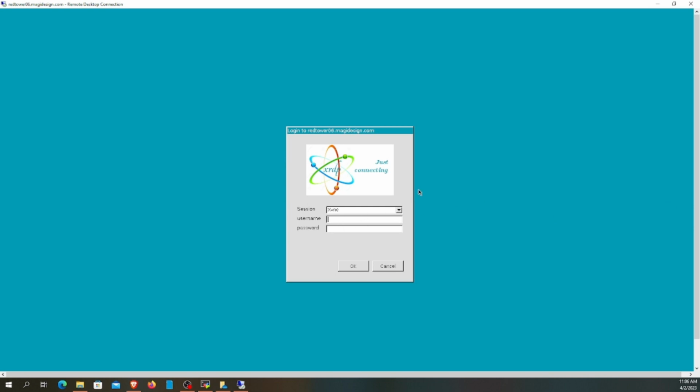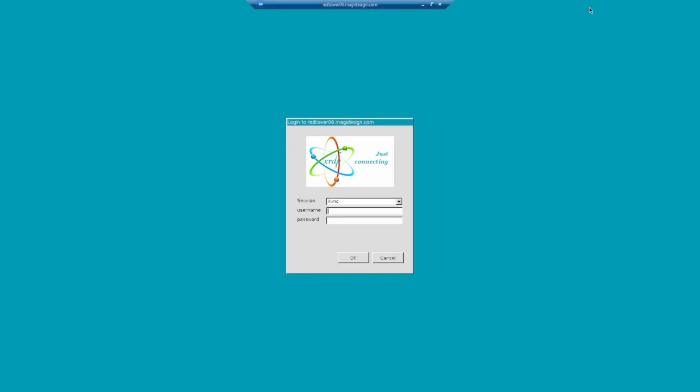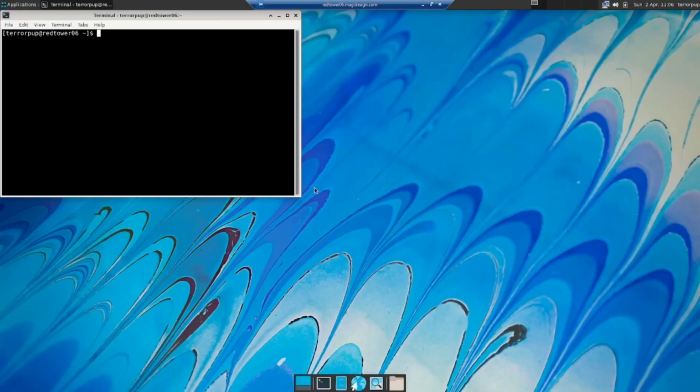And there we go. I'm going to tell it to go to full screen, and then type in my user and my password. And we're back into the session we were in a minute ago.